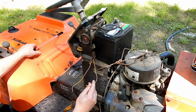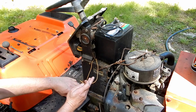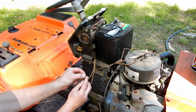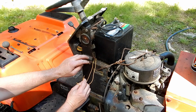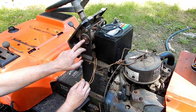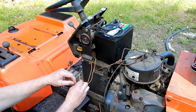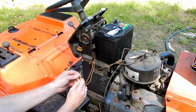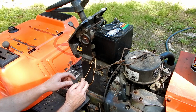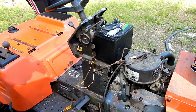The reason why I have these wires disconnected is because if there's a battery in the tractor and the seat switch, if I just left these connected all the time, what happens is as long as there's a battery in the tractor, I think the hour meter would run and it would run down the battery. So I'm just going to have to grab some strippers and strip this back so I can get a connection here. And then hopefully, then it'll turn over.